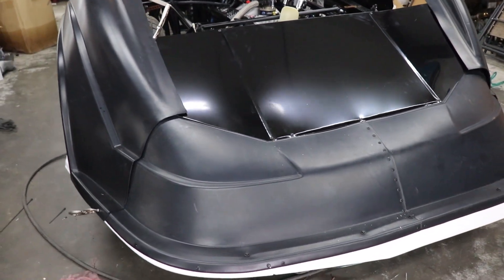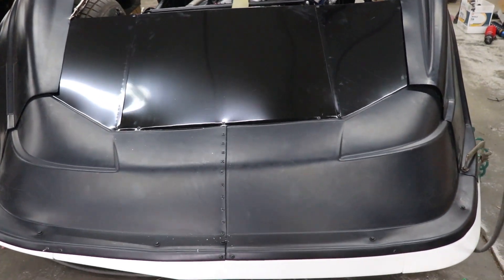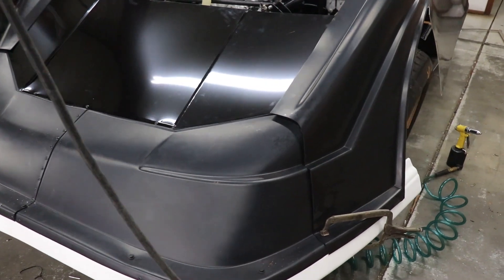We have almost a finished nose — you want to have lots of clamps and make sure it's all ready to go before you make those final bolting locations. Then you'll just trim off the rest of the valence and you're good to go. One thing we love about this Airspeed Nose and Valence kit is that having it in three pieces really allows us to adapt it to our particular chassis.